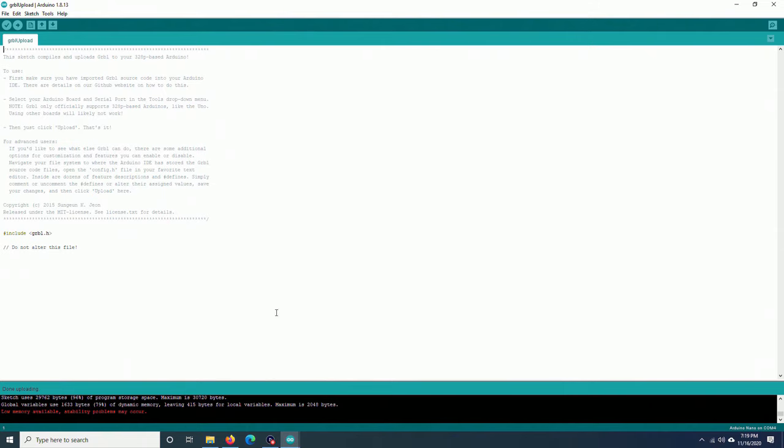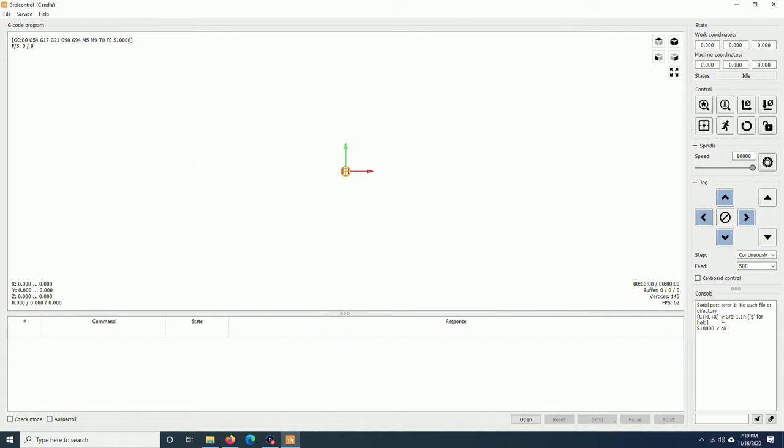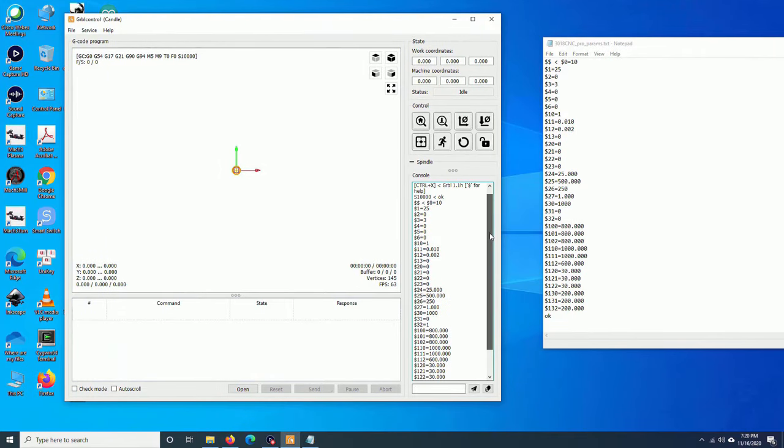Now, open Candle. As you can see here, the version of Grbl is 1.1H. I will type in $. I will compare to the text file that I saved before. It seems that upgrading the firmware doesn't change the parameters of your board. And that's it, you have the latest version of Grbl now.